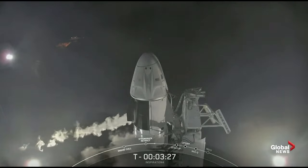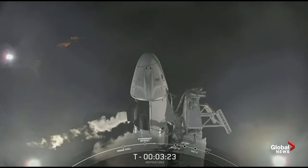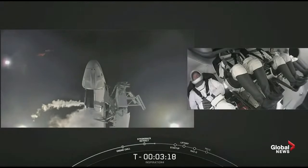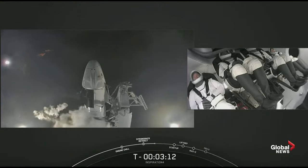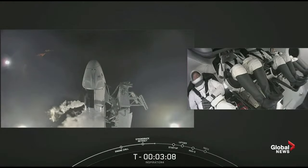All right, there on your screen you can see that the strongback is beginning to retract. And Kate, that strongback will move back just a couple of degrees you see here. Then at T0, when the Falcon 9 sends the liftoff command to the ground to release it, hydraulics will bring that strongback the rest of the way to about a 45-degree position at liftoff.